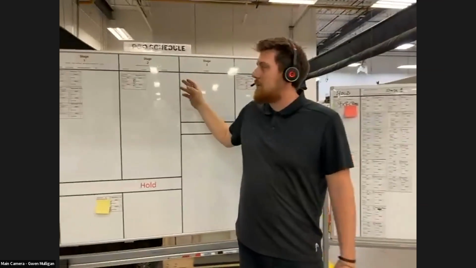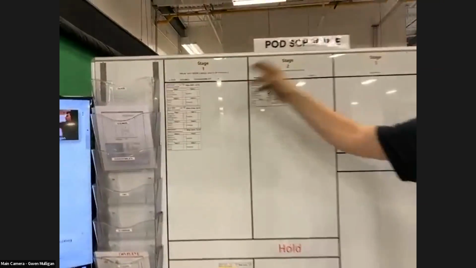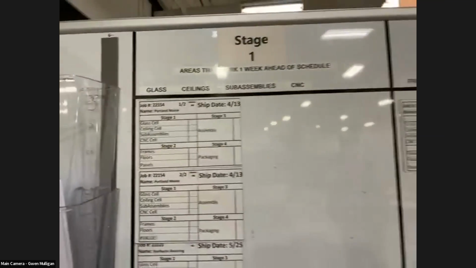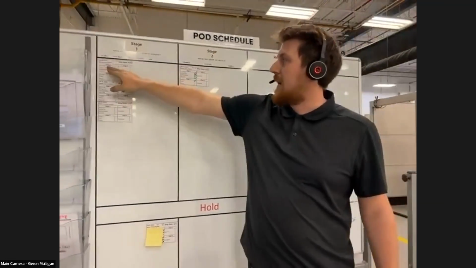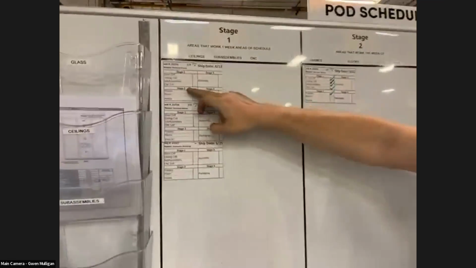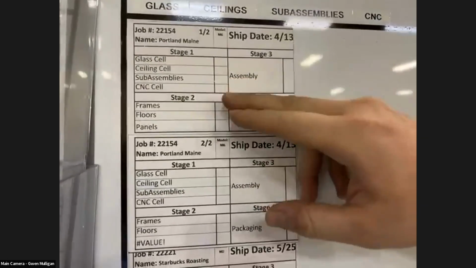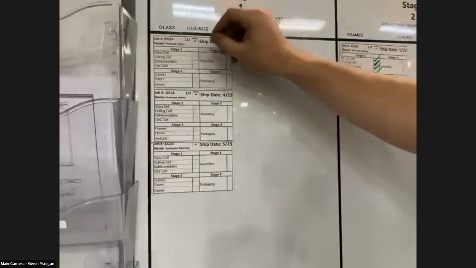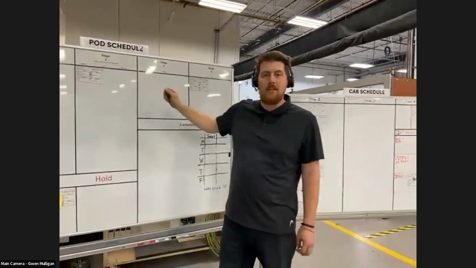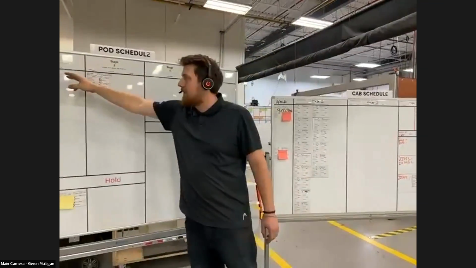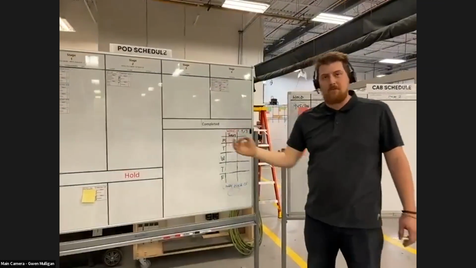Moving to our production boards, this is a weekly production board of what we're going to produce. You'll notice that we have different stages through this. Each magnet that goes on this board is completely movable. We'll move through the stages as the stage items are completed. So once they've completed, in this case, glass, ceilings, subs, and CNC, they come over here and check it off as a team. Once those are done, they can move on into our second stage, because they know that everything in stage one has been done. Stage two process can begin because they know they have all the components to finish the work.